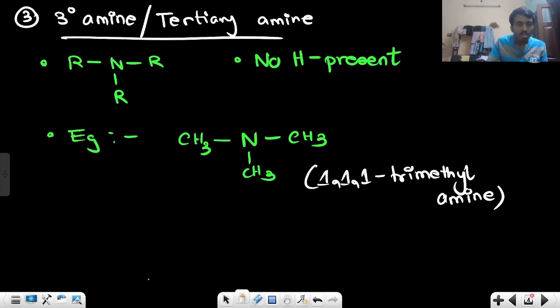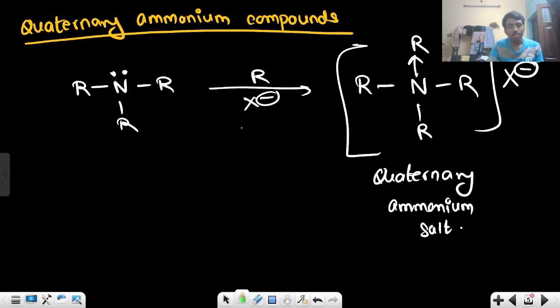Okay? And if there is no hydrogen attached to the nitrogen atom, I should write no hydrogen present on N atom. Okay, so no hydrogen present on N atom, then it is a 3 degree amine. Example, you can see there is 1 lone pair on nitrogen. Okay, trimethylamine. So this part is very easy, completely theoretical. I hope there is no doubt till now. Next, quaternary ammonium compound. This I think I have already told you before.